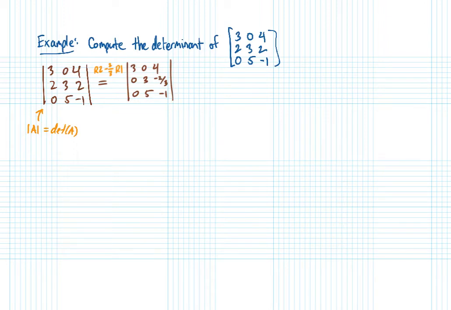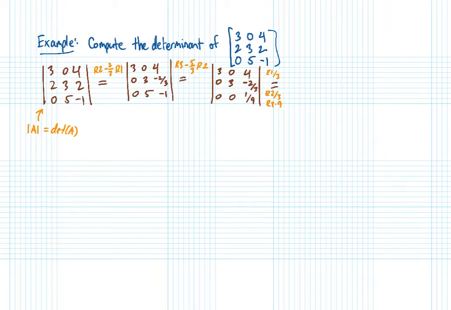So in this case, the first row operation we want to do is to subtract 2/3 times row 1 from row 2. I've written the result here, but the important thing is that this row operation, where you subtract a multiple of one row from another row, doesn't change the determinant. That's one of the rules. And so that equal sign is there because those two determinants are actually equal. The next step would be to do row 3 minus 5/3 times row 2. So here's what you get when you do that, and again, the determinant doesn't change when you do that row operation.